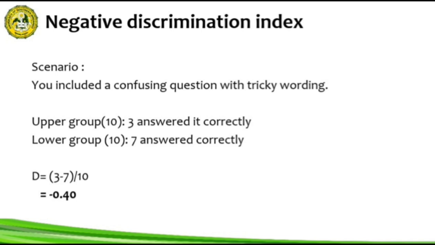What could be the reason bakit nga ba mas mataas ang nakukuha sa lower? There could really be a reason, just like what was stated in the scenario that the question is too confusing and tricky for the upper group. Maybe the lower student just guessed the answer, resulting to it for the lower group to have a higher correct result than the upper. Maybe miskeying, luck, and etc. This is where the distractor analysis enters that will be discussed to us by Ms. Cargente.